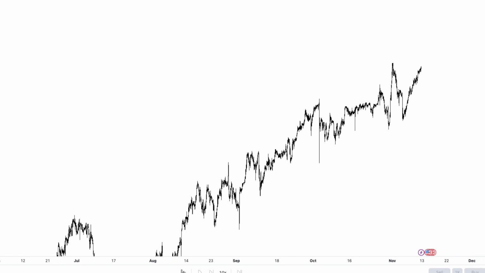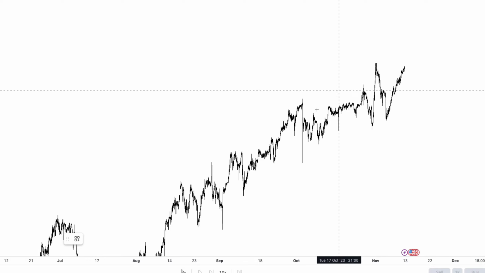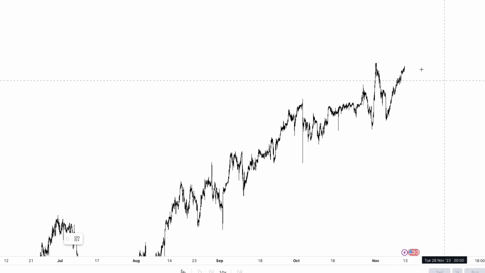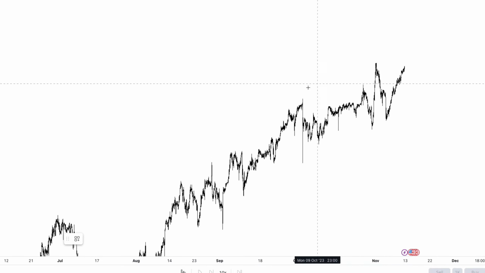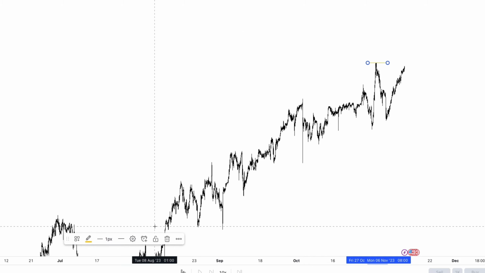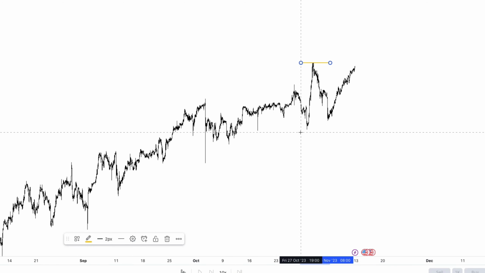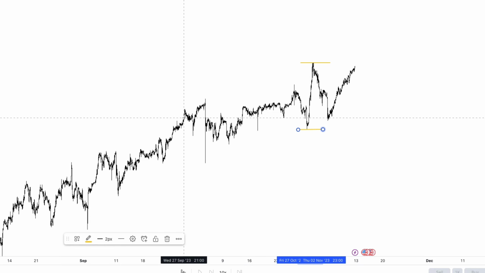Now, once you do that, you're going to do market structure from right to left. I know left sometimes is more intuitive, but we use right to left. Sometimes I'll do it anyway, but we can clearly see that we have a high. Let me just draw this. You can clearly see that we have a high there, right? And we have a low. Then we have this previous high.